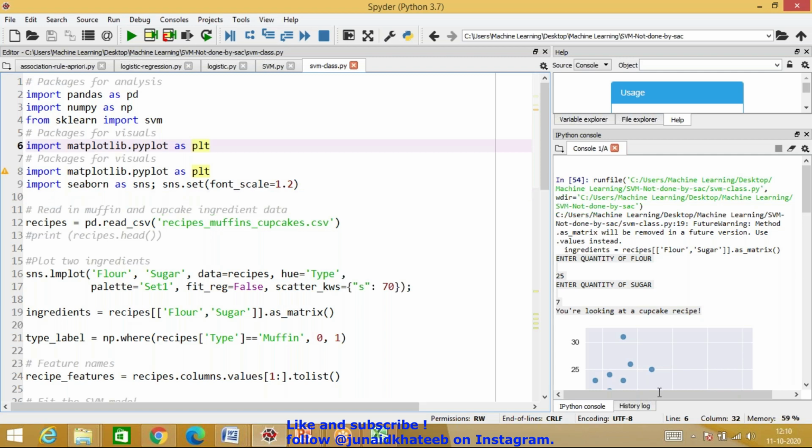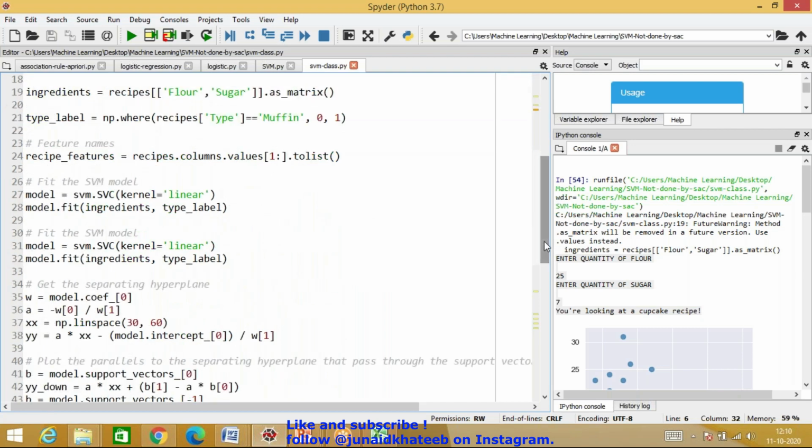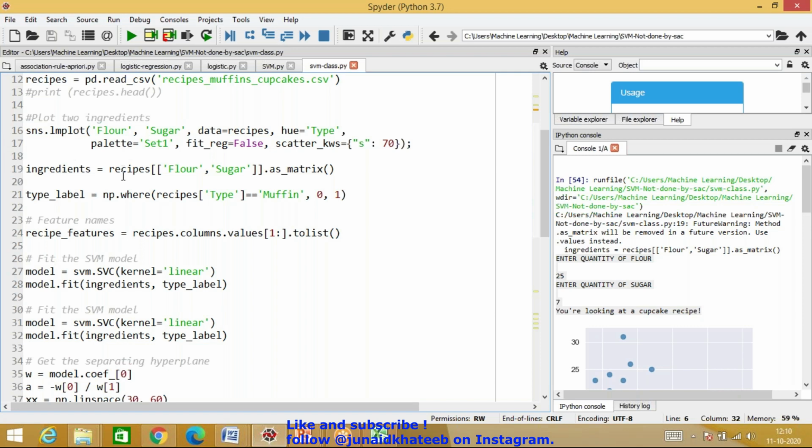If there are more than two types, it doesn't make a difference. All you have to do is, when you are passing the data over here, you will be required to give three parameters. If you want to work with three parameters, you'll have to give three parameters, or four parameters. This is the as matrix function. Because there were two values, it created a two-dimensional array.